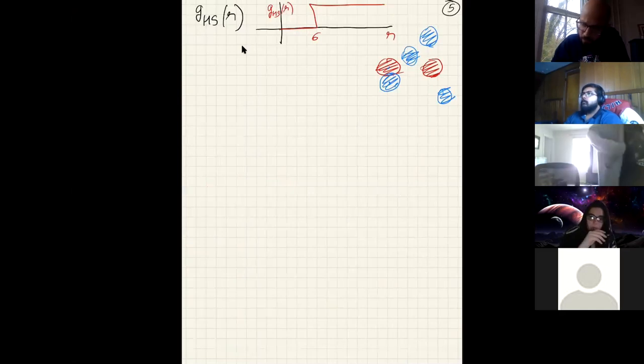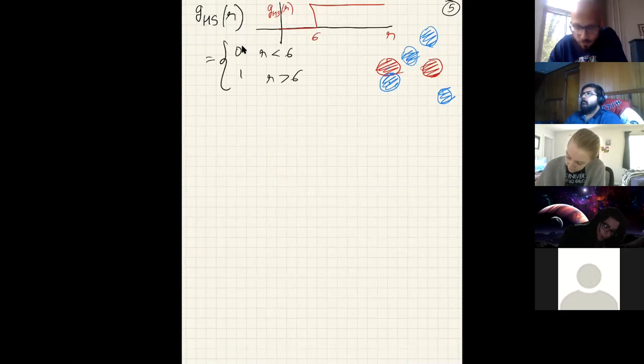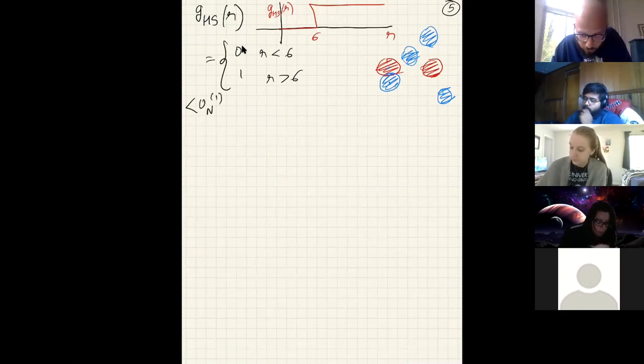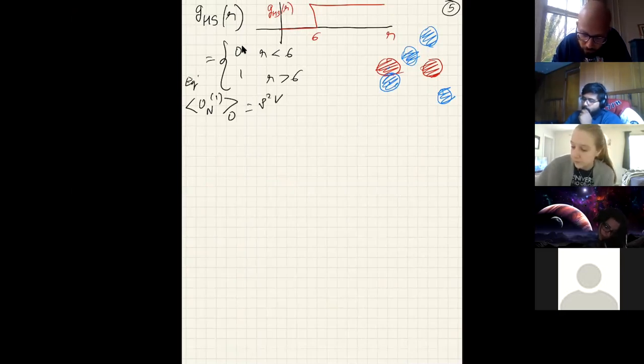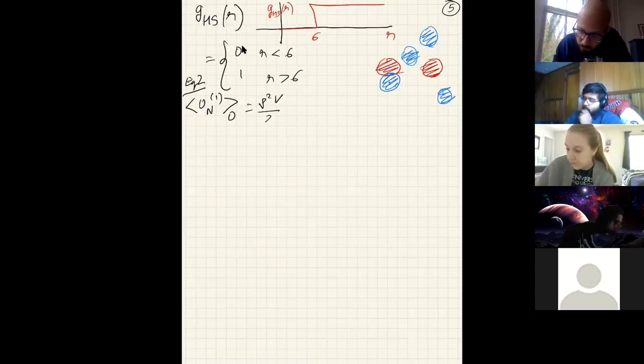So we can write this down mathematically. It is 0 if r is less than sigma, 1 if r is more than sigma. Don't ask me what happens at r equal to sigma. I am not a mathematician, so I'm not going to worry about it. It's discontinuous. So that simplified our life, because what was it that we wrote down over there? We said that U N, capital N, this is the full N body thing, 0 is equal to rho square V by 2, integral from 0 to infinity, U1 of r. That was equation 2.